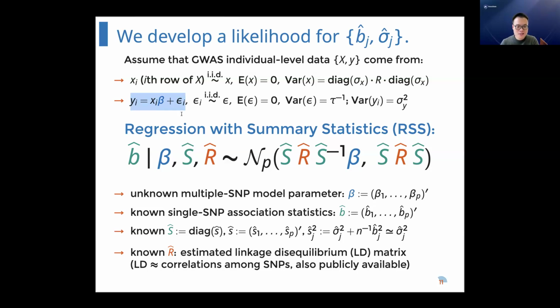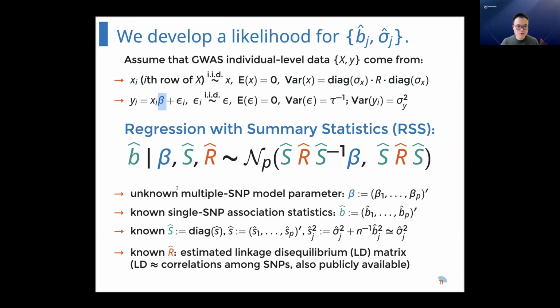Under these very standard assumptions, we can use some asymptotic tools from statistics, which I will show later on, to derive this p-dimensional Gaussian distribution as our RSS likelihood. This is a p-dimensional Gaussian distribution where p is the number of SNPs considered in this GWAS. The parameter of interest for this likelihood function is this beta vector, which is the same beta vector that we used earlier to assume how the data are generated. Essentially, this beta tells us the true effect size of each SNP on the disease for a given GWAS.